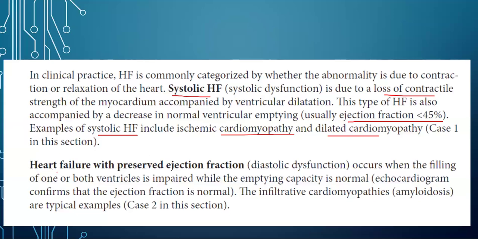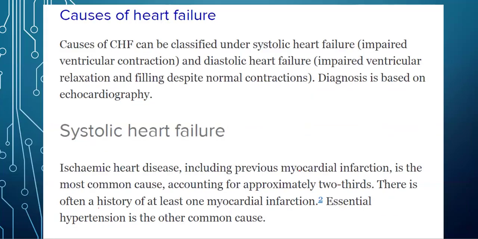Diastolic heart failure is also known as heart failure with preserved ejection fraction, right? Because in this case, ejection fraction is normal. So heart failure with preserved ejection fraction means diastolic heart failure. It happens when the filling of the ventricle is impaired, while the emptying capacity or contractility is normal. Same thing. So let's discuss the causes of heart failure.